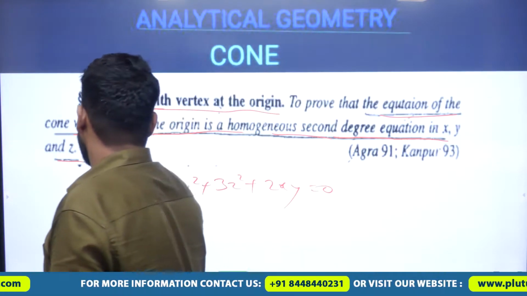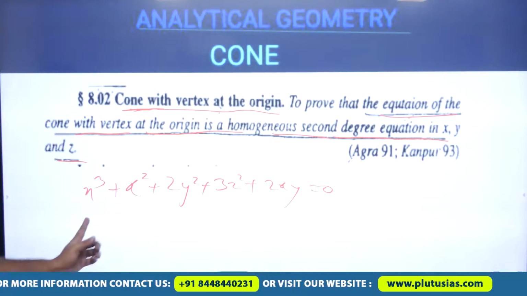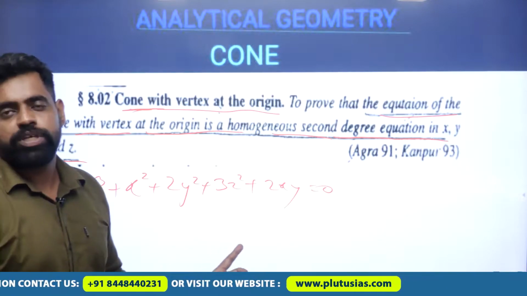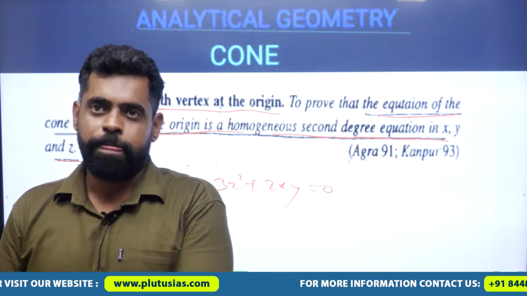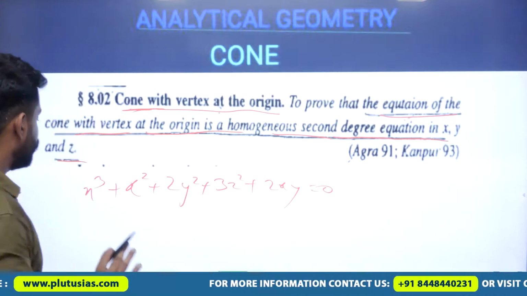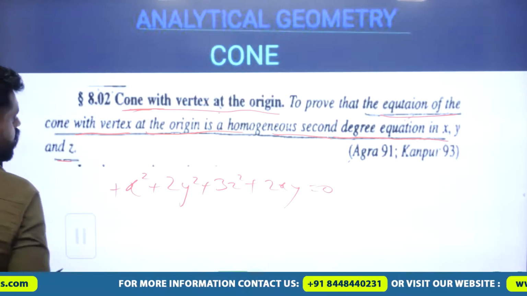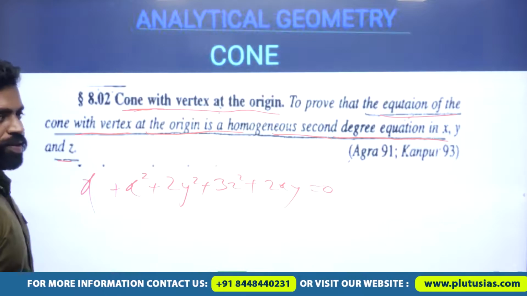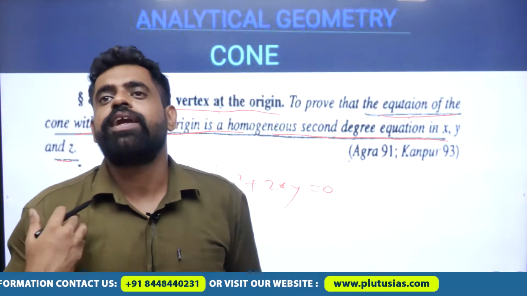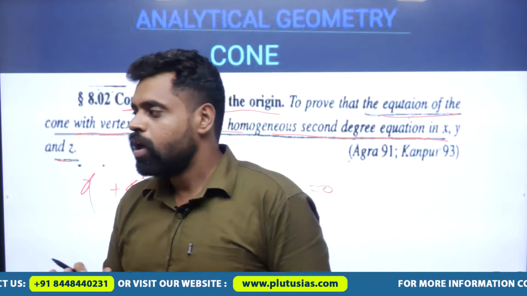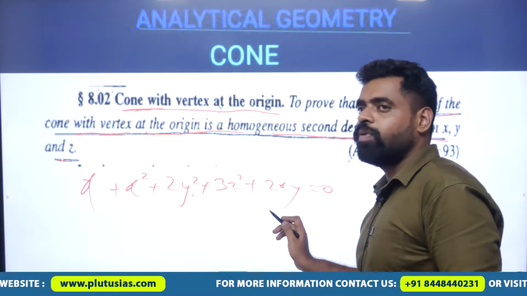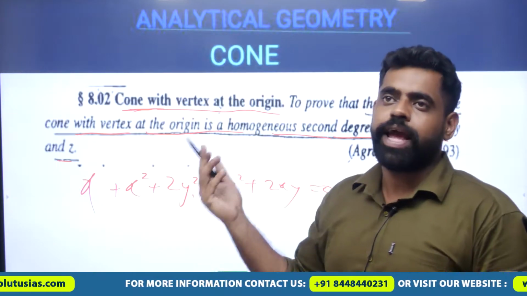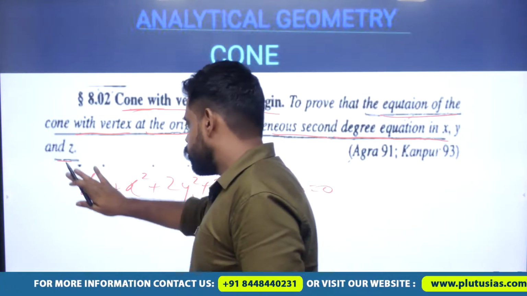Suppose I say this is x cube. Now this is not a homogeneous equation of degree 2. In fact, it is not homogeneous. Or if I add x, then it is also not homogeneous. If I add 3, it is also not homogeneous. For homogeneous, you see the degree is 2. This xy is 2, this could be yz, this could be xz, but the degree is 2.